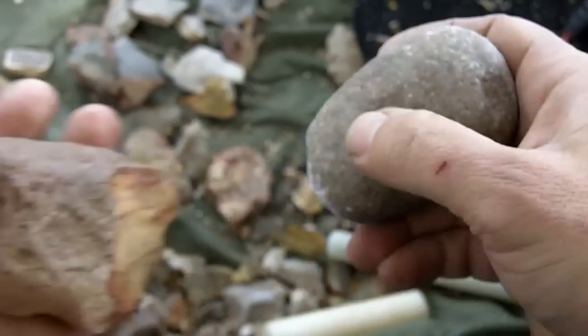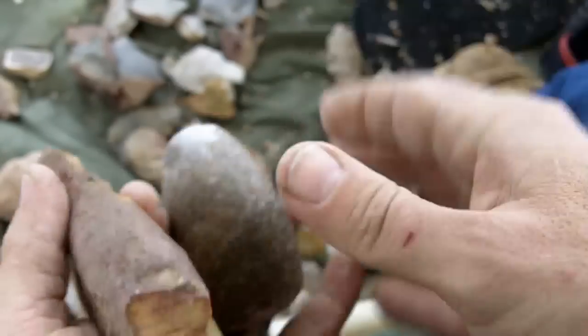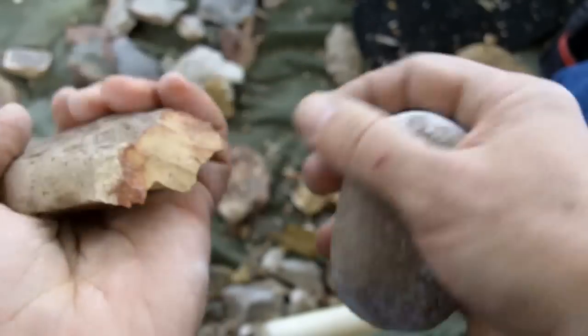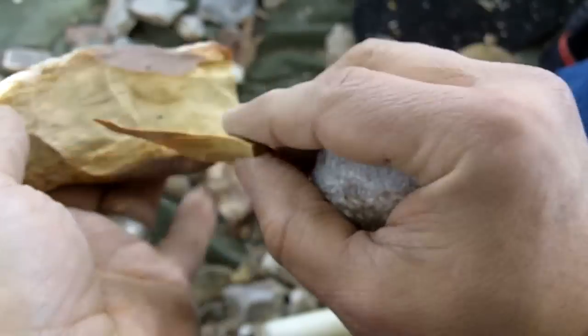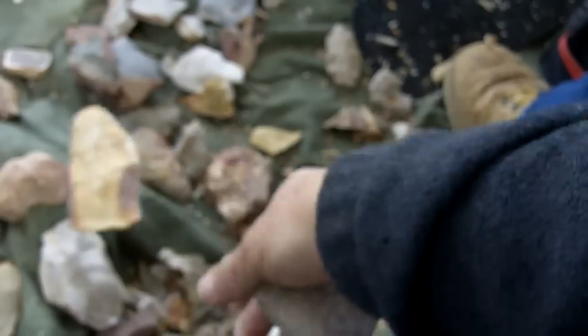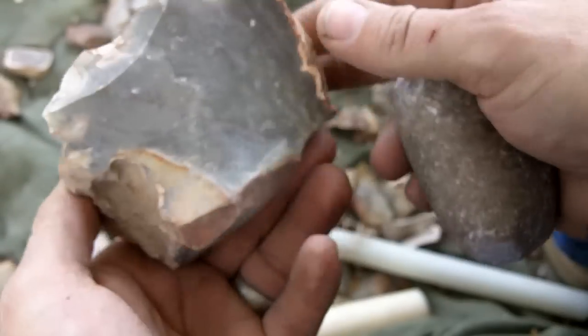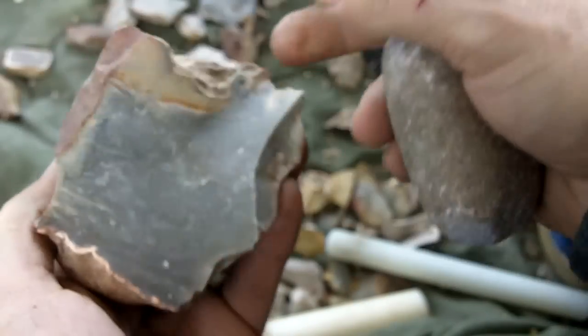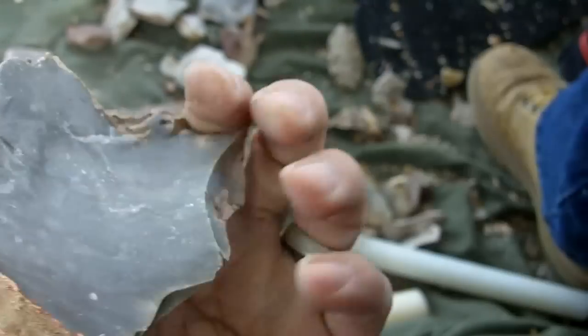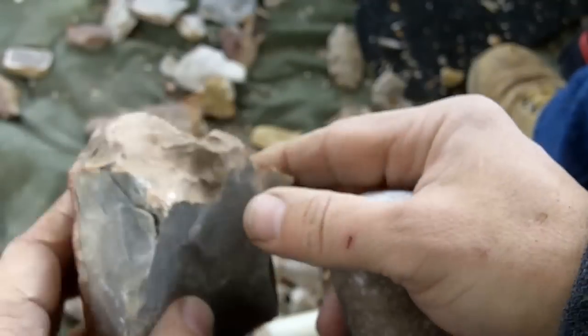Okay, another end thinning flake. 48 minutes. Good enough. I think this is the last one. No, I cracked this earlier. Okay, so that's it. Maybe one more.